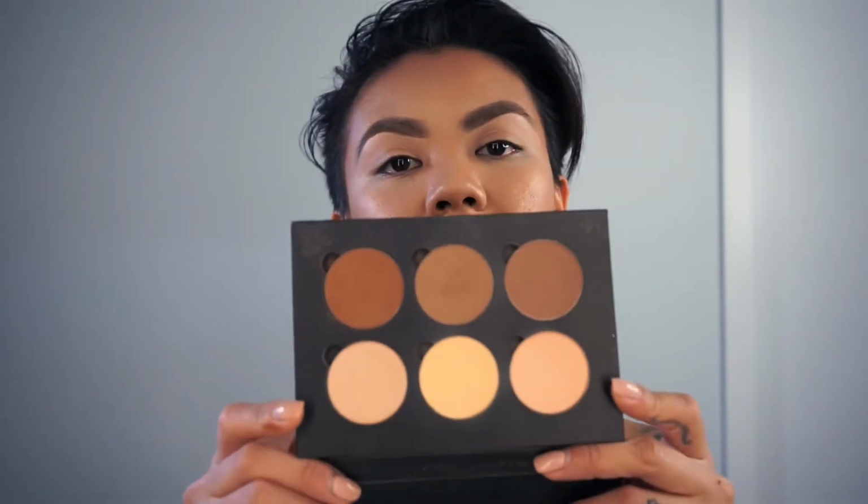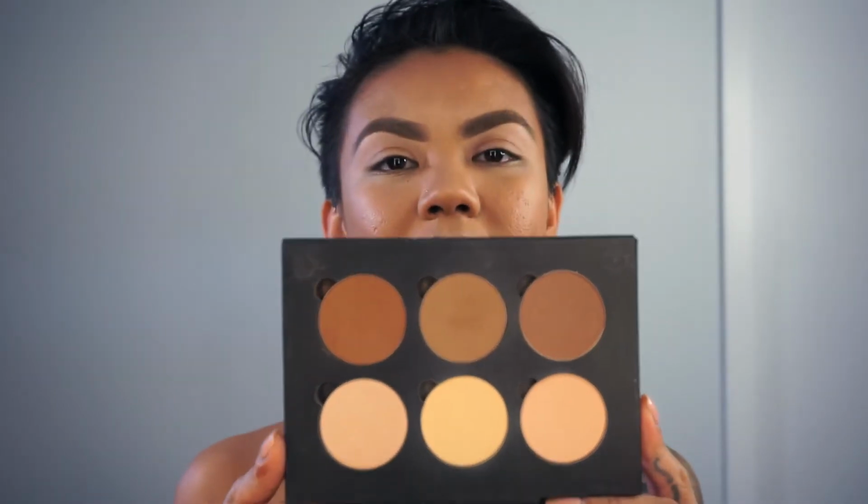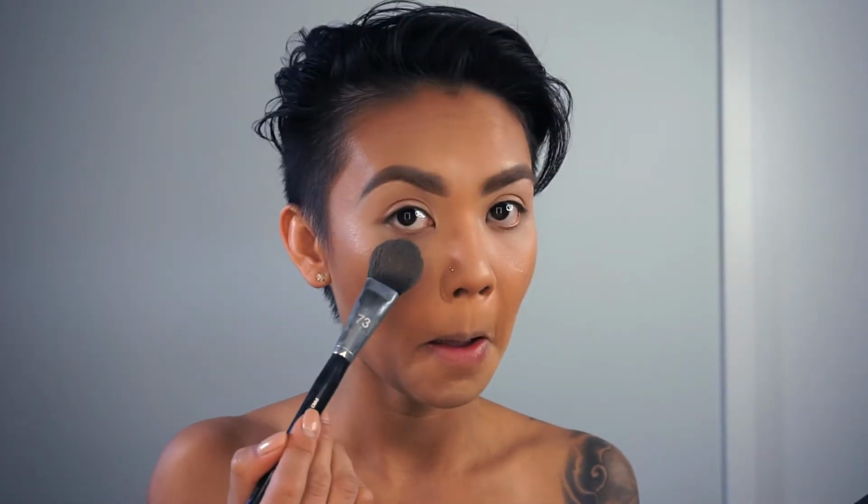If you are more on the oilier side, I typically like to use the powder formulation to contour. This is the Anastasia Beverly Hills Contour Kit in light to medium. Same concept as with your cream, you want to start off with your lighter products. So I'm going to take my Sephora number 73, and this is actually a blush brush, but I prefer this more to set under the eyes.